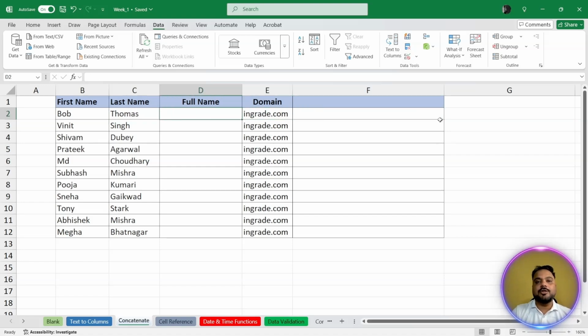So there are two formulas or functions that we can use: concatenate and concat. What's the difference between both of them? When we say concatenate, this is the older version of the same formula. We had some limitations there. We cannot drag the cell in that. We will have to provide the entire, individual columns in that function. And when we talk about concat, this is coming with a great feature. I'll show you a practical example.